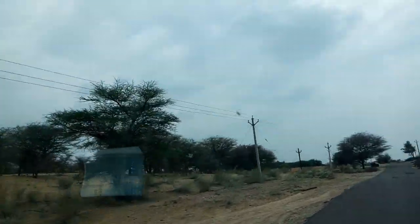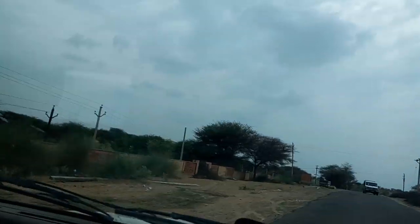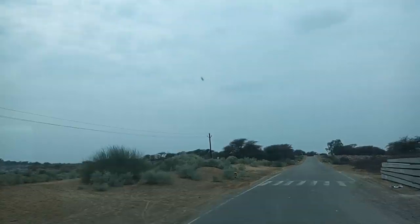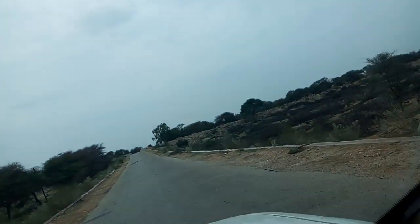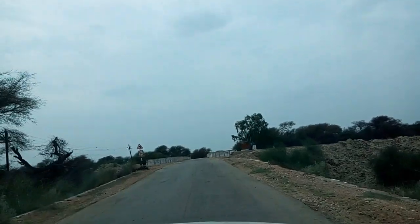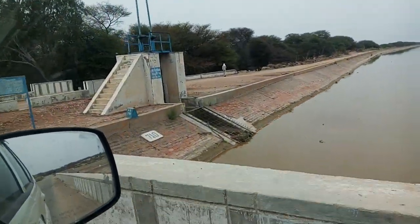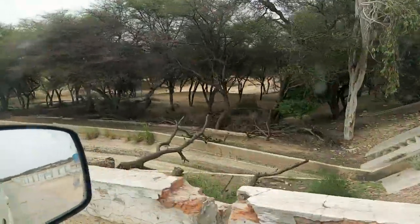You can see a thresher machine here. There is a GSS — Jodhpur Vidyut Nigam Limited substation — with new connections being done, providing electricity to this area. We are now going straight west. There's a village called Delhi Talai nearby. This is the world's largest man-made canal project. I'm passing over the main canal at RD 710 — you can see it written there. This is the Dantor minor.